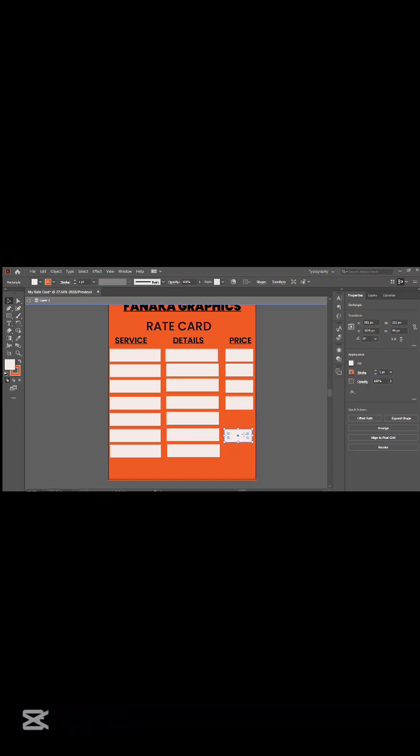Why am I having a problem? Let me come up to that point. I press Alt. Okay, we are good to go. I've been able to duplicate this, so you have to make sure that your design really matches very well. Okay.